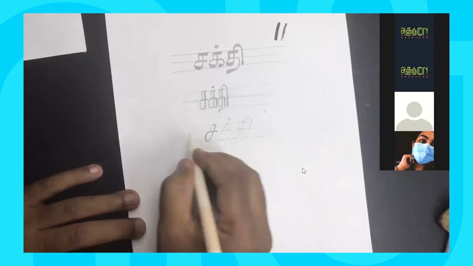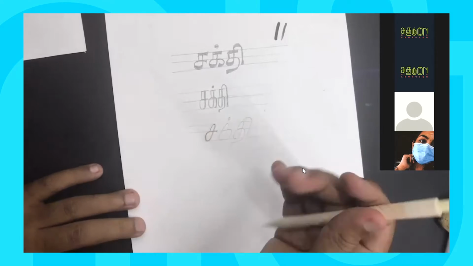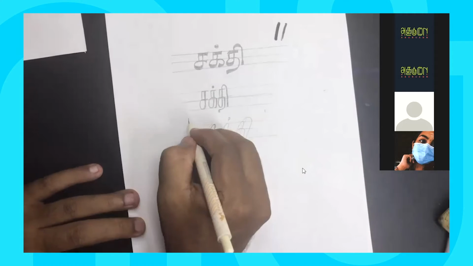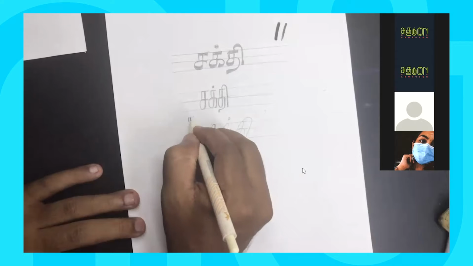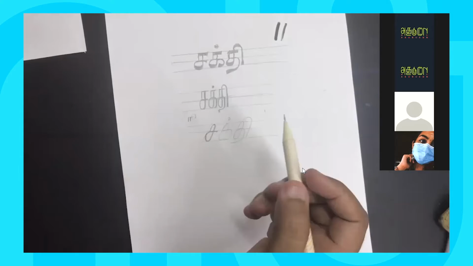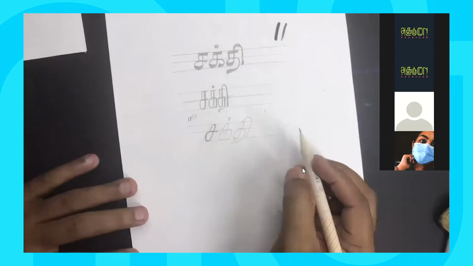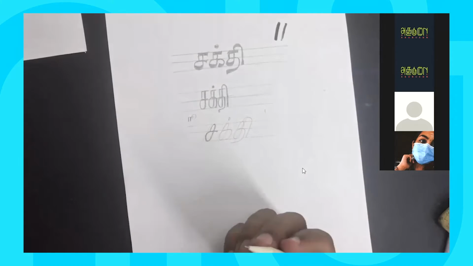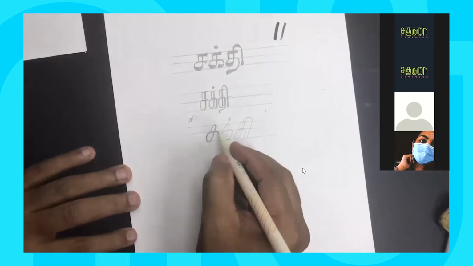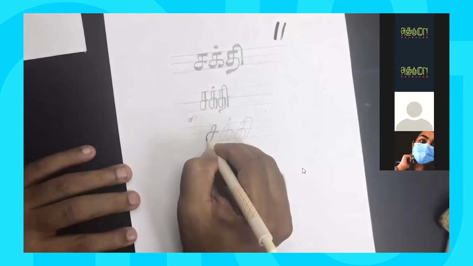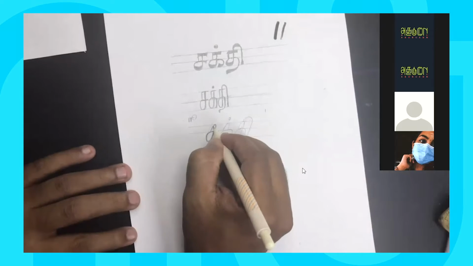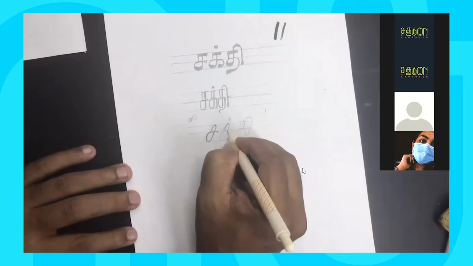But if you look here, the standard letter should have this extended position for the horizontal stroke. But we are not giving this here because it's a more modern way of writing. Okay, so let's do that.